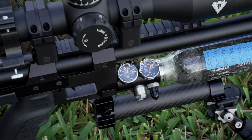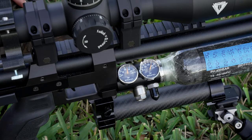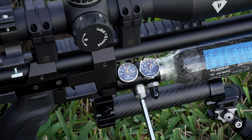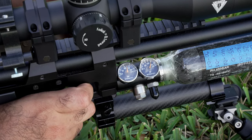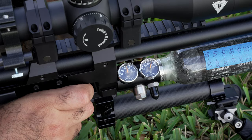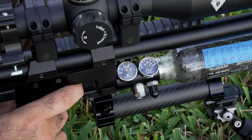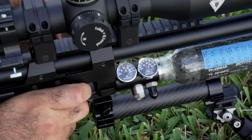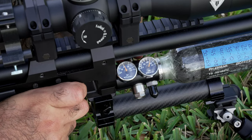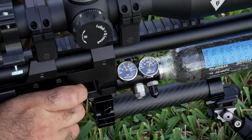To reduce the regulator pressure, we're just going to remove the magazine and decrease. So counterclockwise, just a little bit, dry fire, and see the regulator pressure reducing. Don't go too far when reducing the pressure on the regulator, because you can damage the regulator.